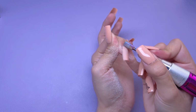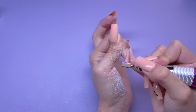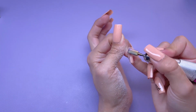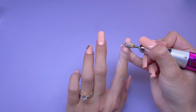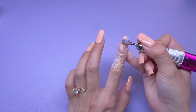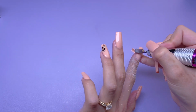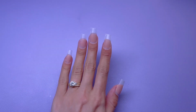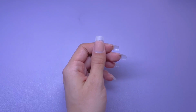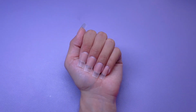I'm not going to be removing the jelly tips that I'm currently wearing. I am only removing the gel polish layer. I am going to do this step to all of the other nails just to remove the entire gel polish manicure from my nails. So here are the nails after the gel polish has been fully removed. I'm just going to be doing my dip powder application right over top of these jelly tips.